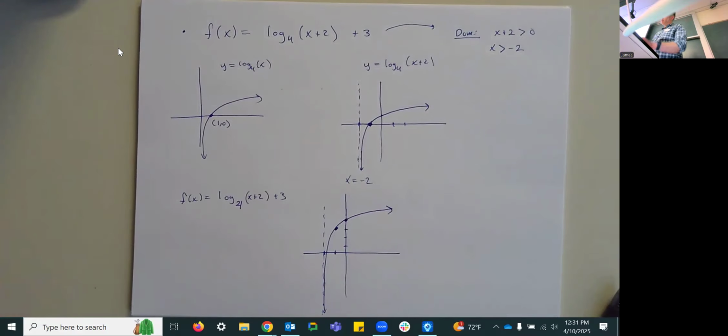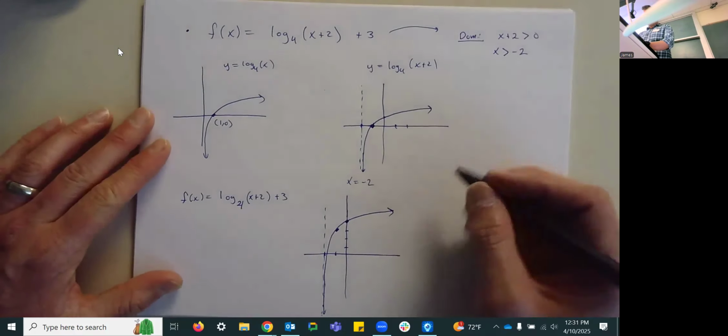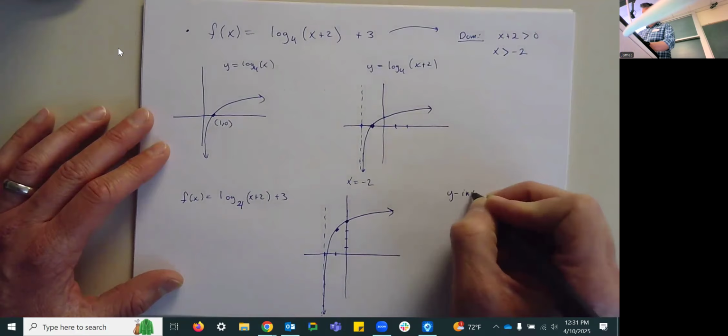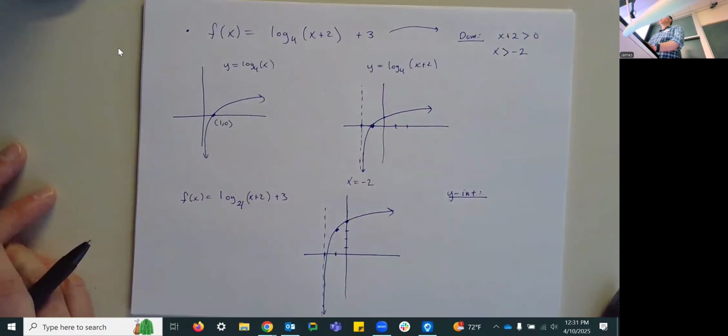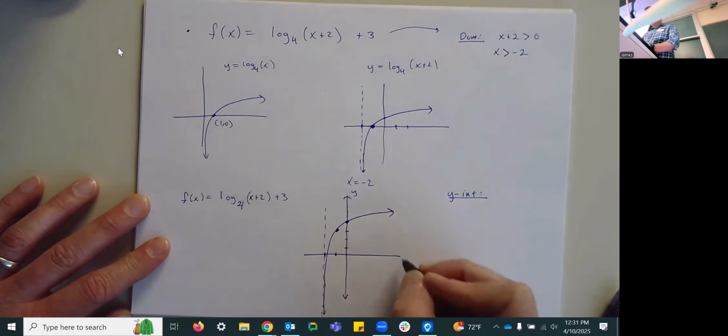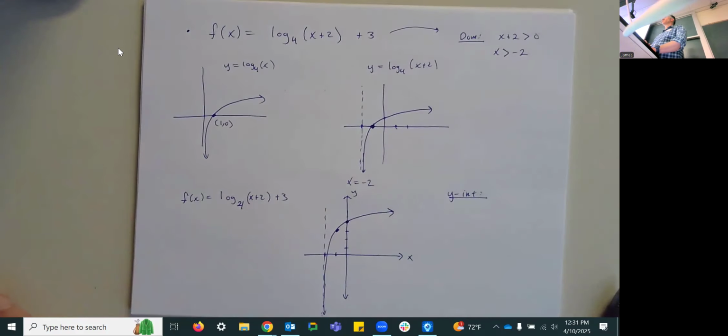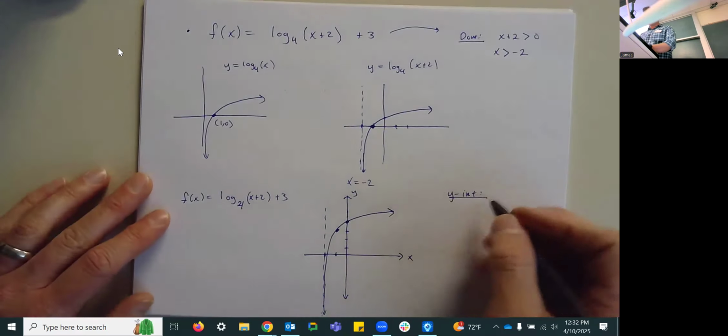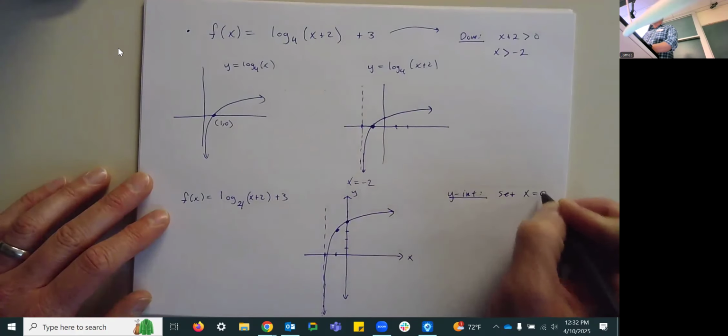If I were graphing this, and I am, I would probably want to include my intercepts if they were not too terrible. So how do we find the y-intercept? What's our starting place? Well, if we're on the y-axis, what's true about all the points on the y-axis? We haven't moved left or right. Right, we're just going up and down. So if I move left or right, you know that x has to be 0. Right? If we're on the y-axis, all those points are like (0, 1), (0, 2), (0, pi), (0, 7). X is always 0. So the way we find the y-intercept is by setting x equal to 0.